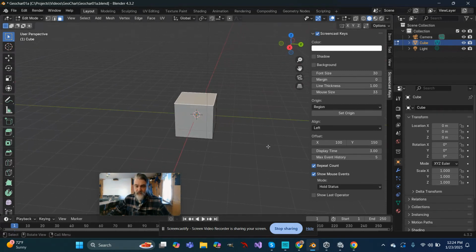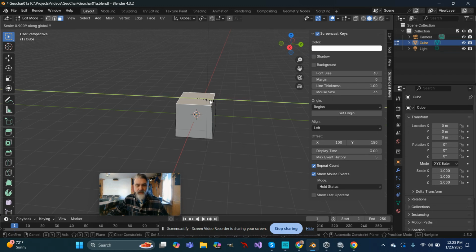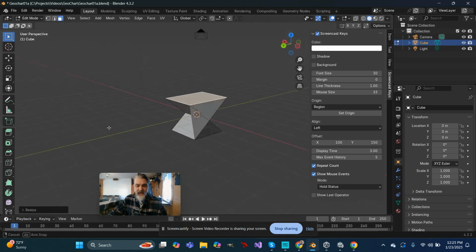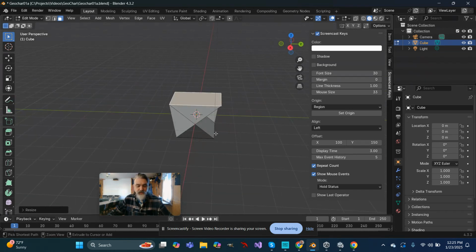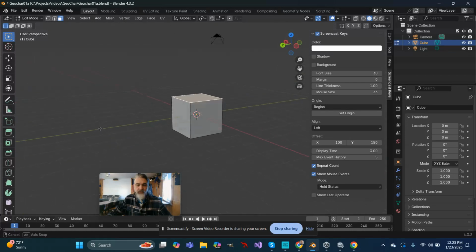And if I want to be more precise, I can push S and a specific axis. So in this case I'm going to push Y, and it'll only scale in that direction. Now, notice that I can sort of accidentally mess things up. I scaled in the opposite direction and created a shape that's kind of impossible. So those are things to be aware of when you're doing these things.